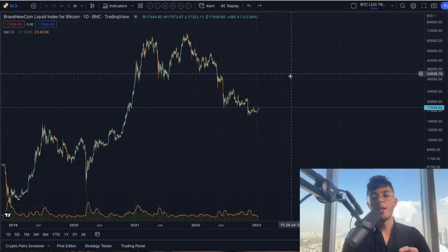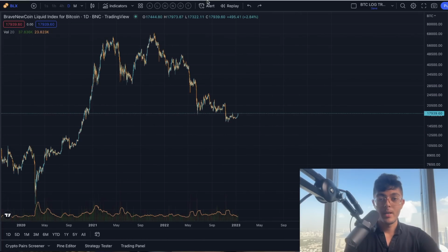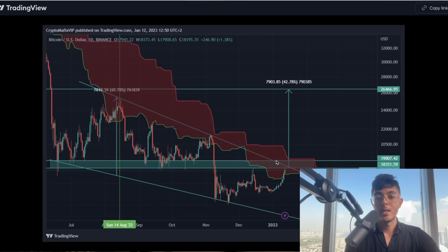You're going to really enjoy it. But bringing it back to this chart right here, I want to show you what could happen if we get this breakout. The reason that this is a really big deal is if we manage to break a long-term downtrend, that's going to mean that we're potentially releasing the shackles that are holding Bitcoin down, and that could really bring a big rush of excitement into the space, right?